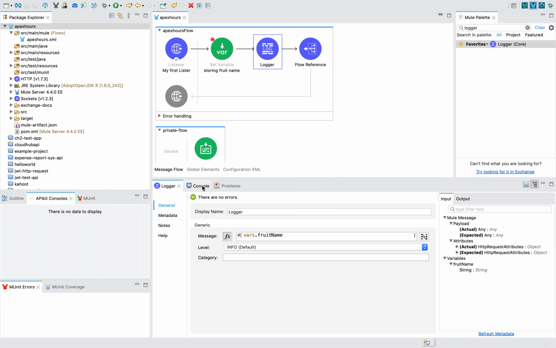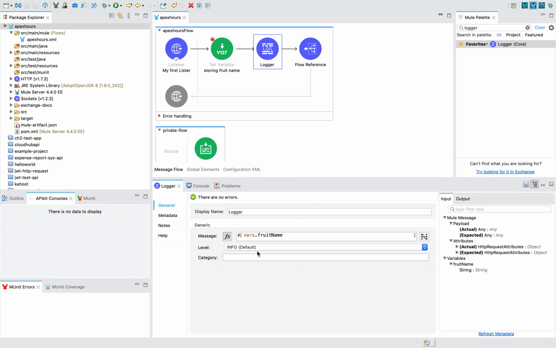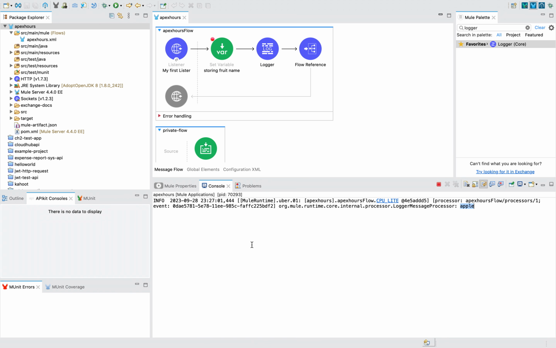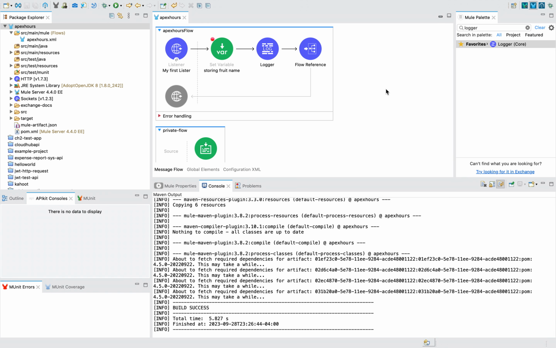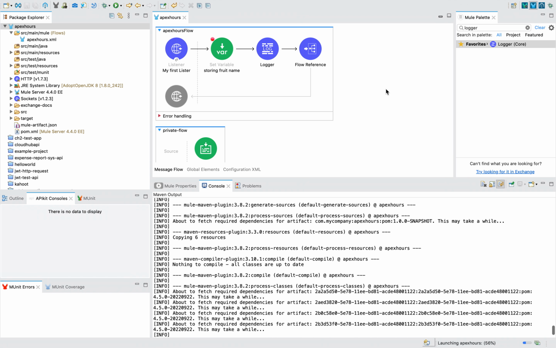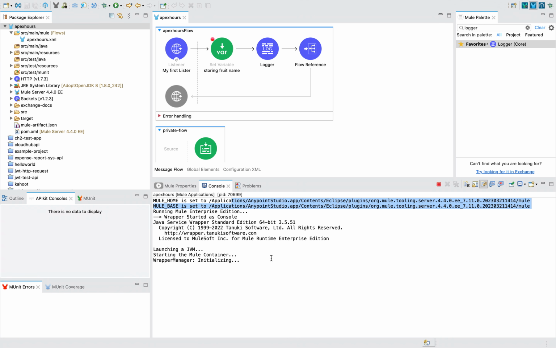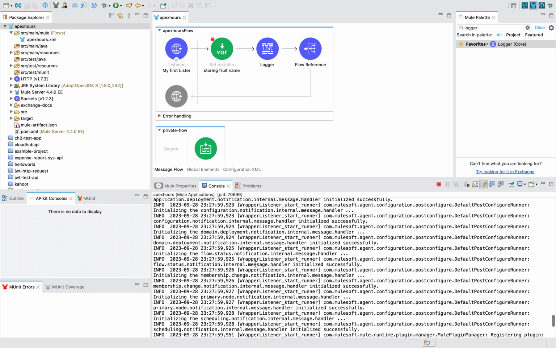So now you must know the importance of logger. It is just to show, because we are in running mode, we don't know whether it is saved or not. So how did it print Apple? Because it is extracting the value by using this syntax vars.fruit name. Again, if you want to see how it works in debug mode, you can always stop the application, clear the console, right click, debug, and once it is deployed, you can test it. All this information that is printing in the console is loggers. That is only for our tracking purpose, step by step where we are.